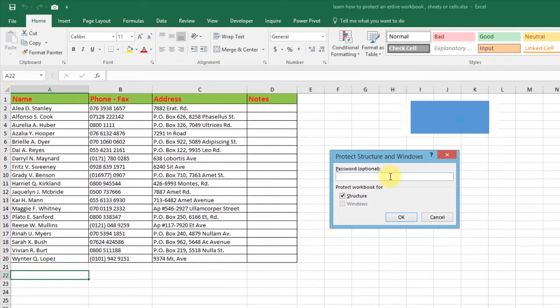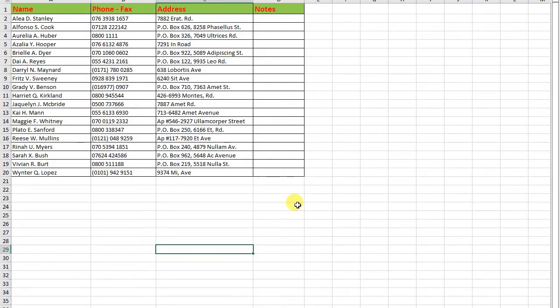As you can see, the password is optional. If you do not supply a password, any user can unprotect and change the workbook. If you do enter a password, make sure that you choose a password that is easy to remember. Write your passwords down and store them somewhere safe. If you lose them, Excel cannot recover them for you.